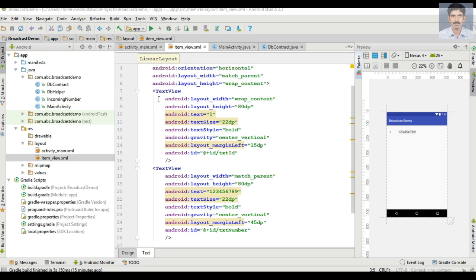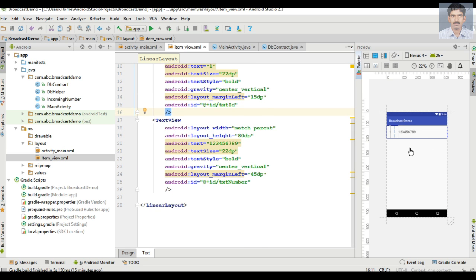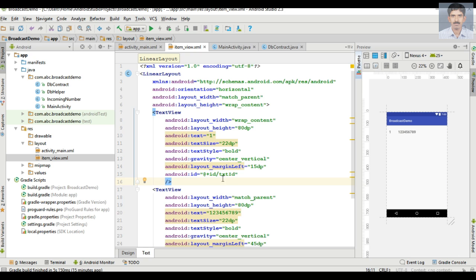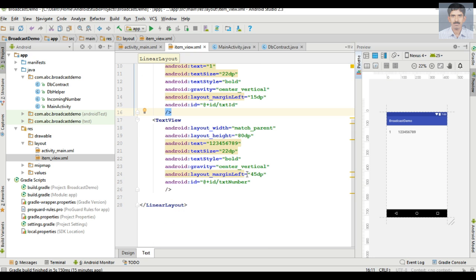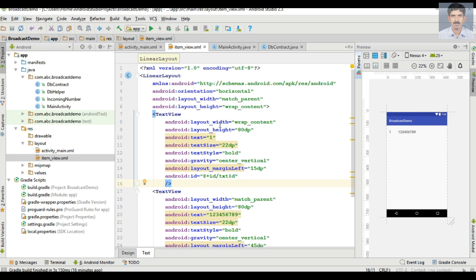I add two text views, and here is the preview. The first text view displays the ID and the second text view displays the incoming number. The first text view has the ID txt ID and the second text view has the ID txt number. So this layout represents each item in the RecyclerView.